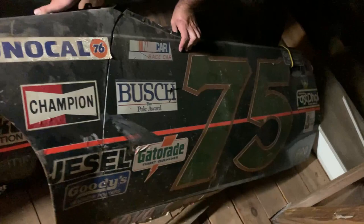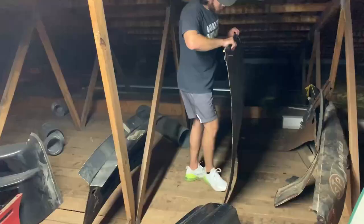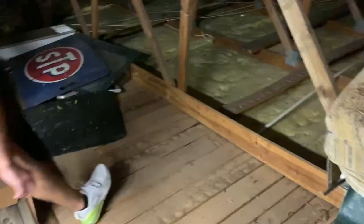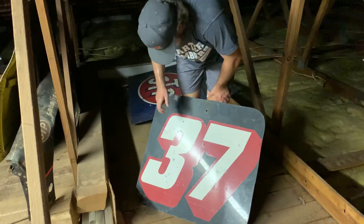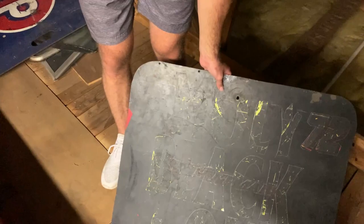We gotta get all this stuff down at some point. I'm surprised — I guess nothing can get to it up here. There are a couple more things over here. Let me clear out some space. I want to get in there with those pit signs. Old number 37 pit sign — that had to have been a dash car. It's hot as shit up here, I'm sweating like hell. It also has Molly Black Gold on it, which was his bush car. He actually only ran the Molly Black Gold car one time and he wrecked at Daytona and got burned really bad.